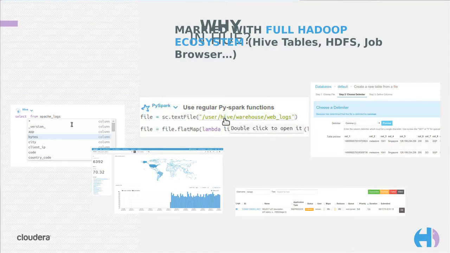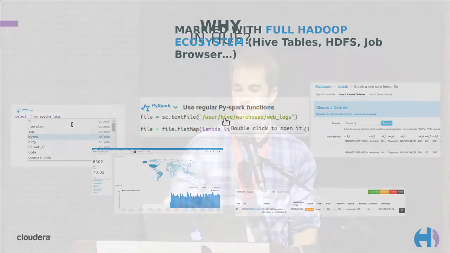And so why in Hue concretely? Hue is really built on top of Hadoop to make it simpler to use. If you write Spark snippets with Hive tables, we already auto-complete them for you. You can also see the HDFS files in a file browser, and just click on your file and it will open it up. You have a bunch of wizards to create tables. So even if you don't know how to use Hadoop, or you want to use an RDD based on a Hive table, you can just do it in a few clicks.